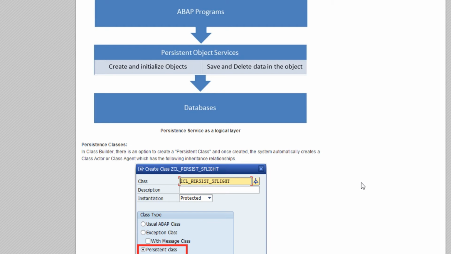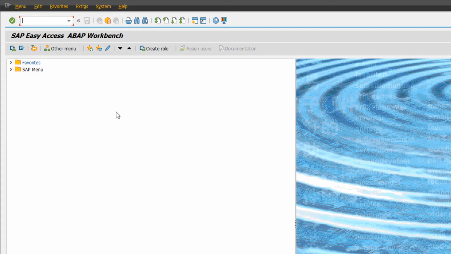So what is the main reason for using the persistent object? Let's go back to the SAP. Let's say you want to deal with your tables and your entries as objects. You are developing software using 100% object-oriented programming, and you don't want to use OpenSQL to select and insert or update data from the database. We know that using SAP, we are not going to find an object-oriented database.